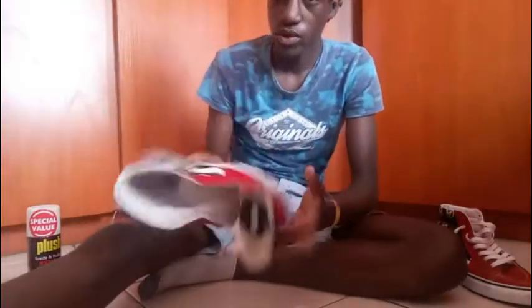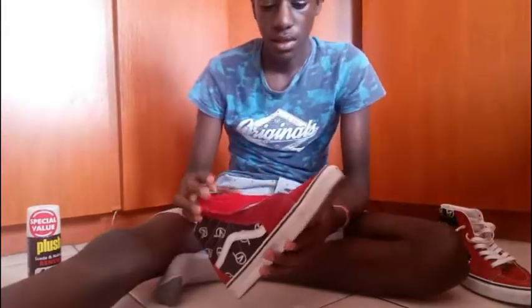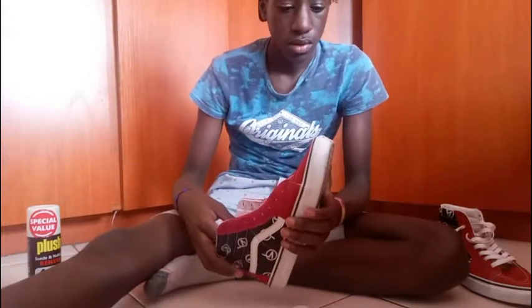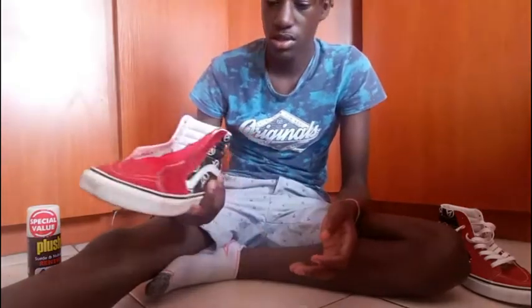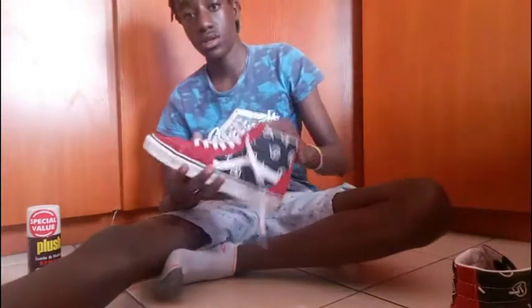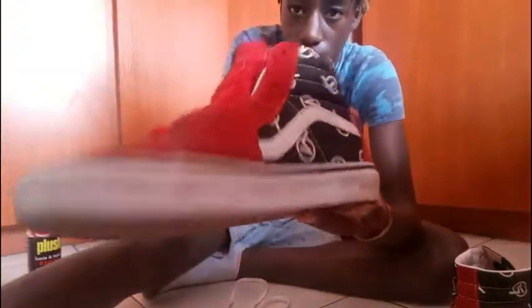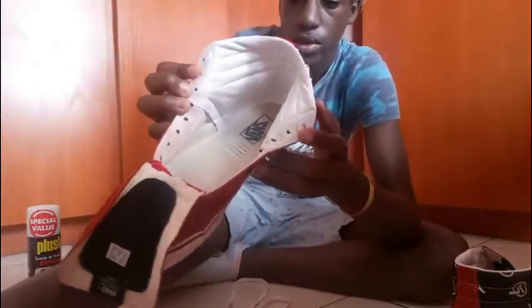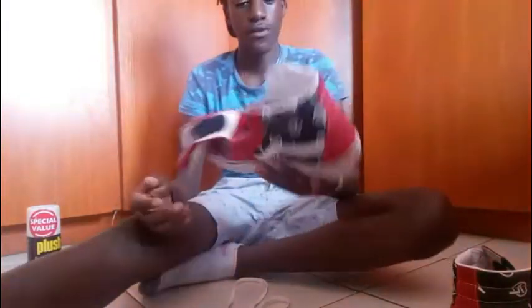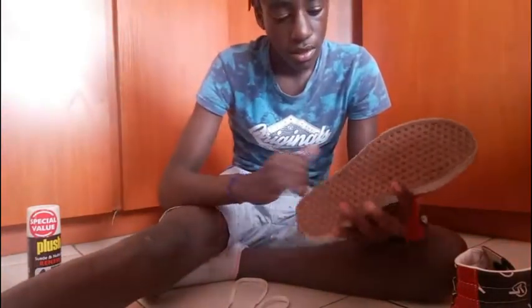The soles are a little bit dirty — tragically, a whole bunch of people were stepping on my shoe while I was standing around and it really annoyed me. I almost got into it with one guy because he literally stepped on my shoe. The inside is dirty too, so I think we should start with the sole — I'm going to grab a brush and scrub the soles down.